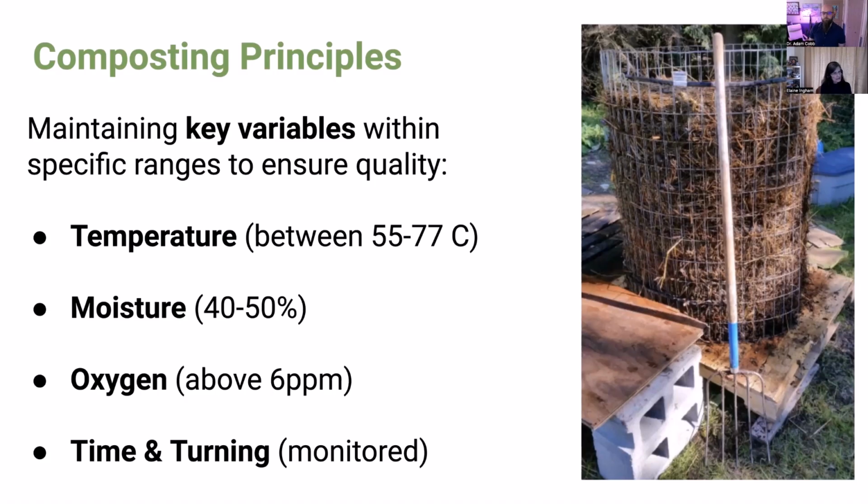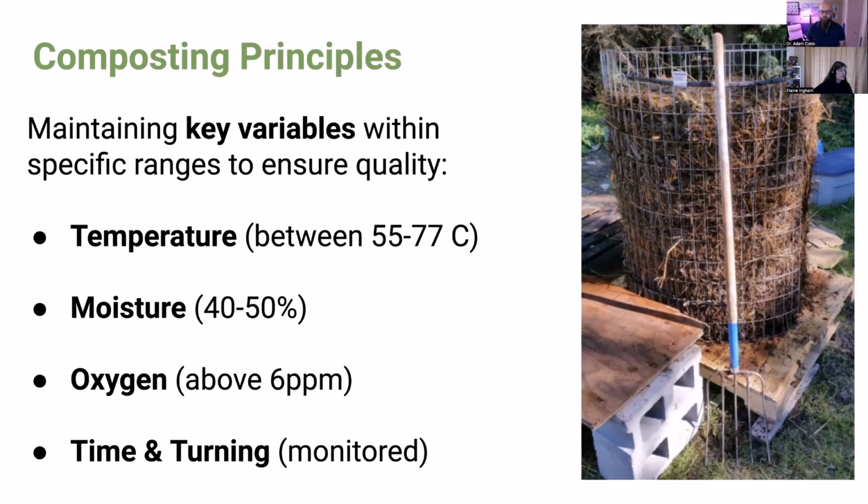But we're going to take these plant materials and we want to, as quickly as possible, wipe out the disease-causing organisms. We want to have this moisture. That means we've got to have a structure that's proper in that compost pile. So 50% of the water that's passing through that compost pile is actually retained in the compost itself. Oxygen has got to be above 6 parts per million, which means you've got to have airways and passageways.